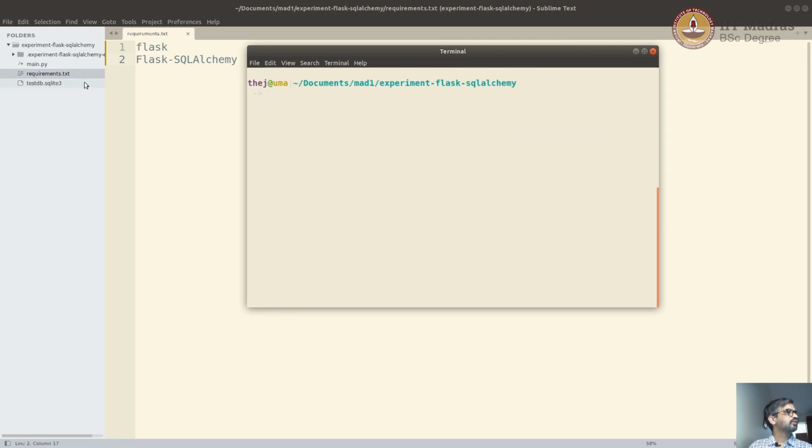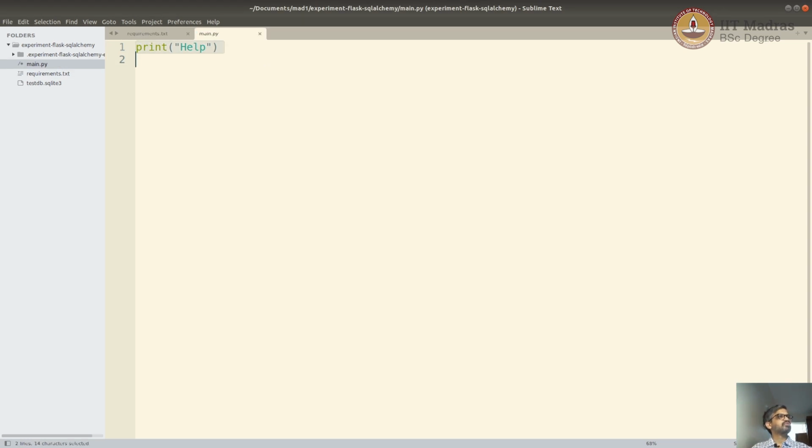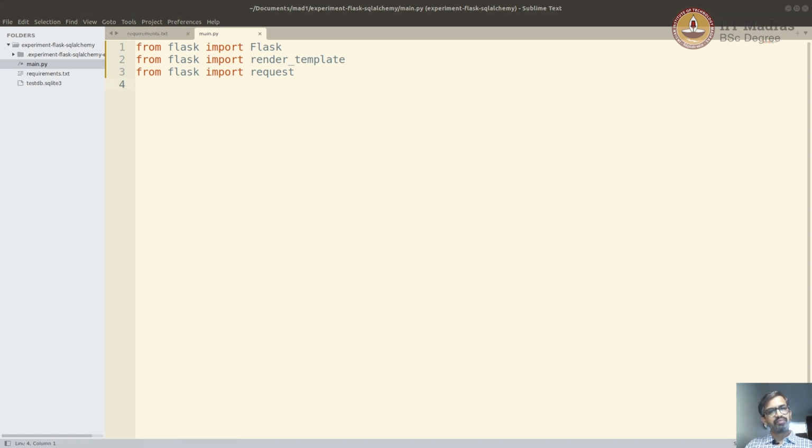Now we'll start with our main.py, right? I'm just going to remove the default statement that I had written. Now we're going to go back and create our simple Flask application. Now I'm going to import Flask related modules, right? Flask related stuff. Now we're going to use the same SQLAlchemy extension, so I'm going to import that too, right? Okay, now we are done with the imports.